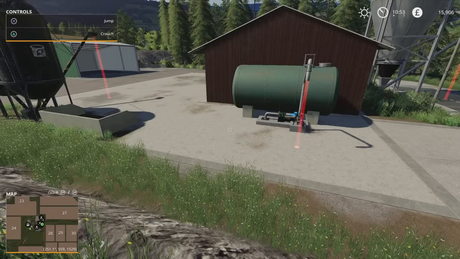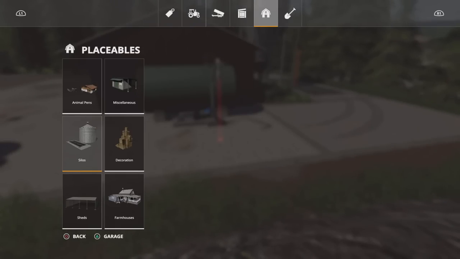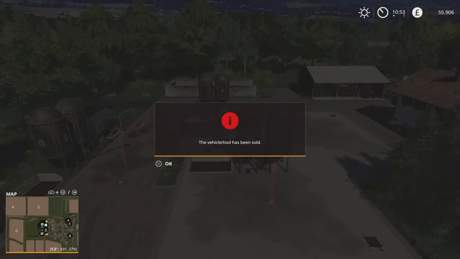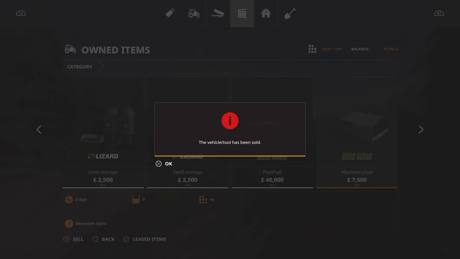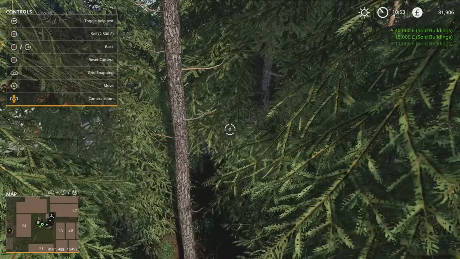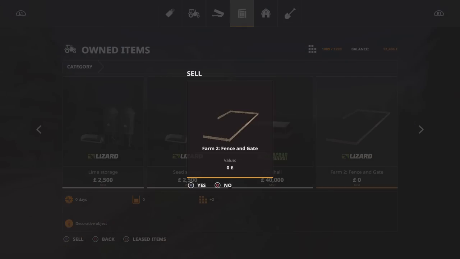But here's where the word of warning comes in. If I go back to this menu again and we scroll across to our placeables, if I sell everything, and actually I do own them both now, don't I? So what we'll do is let's go to our garage menu and let's sell everything. So everything's doubled up now. As you can see, it's allowing me to sell everything. It won't let me do the cows because I've still got cows in them. But if I sold the cows, there's absolutely no reason at all why it wouldn't let me.